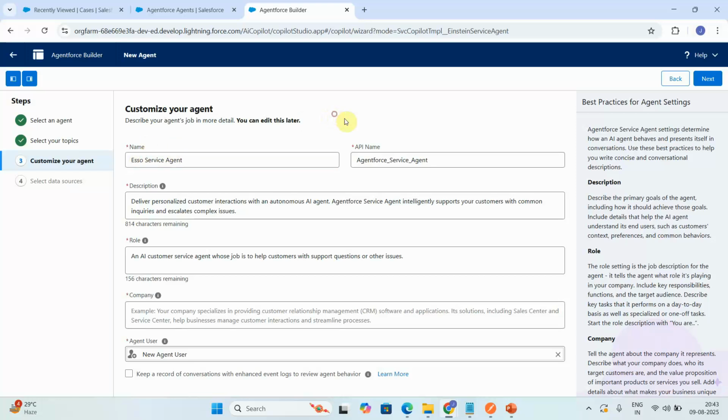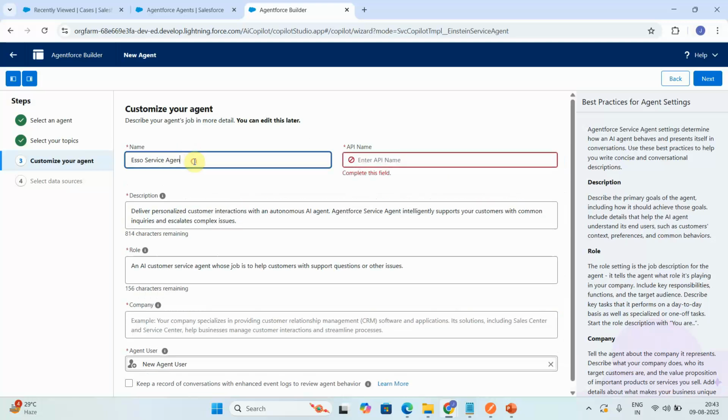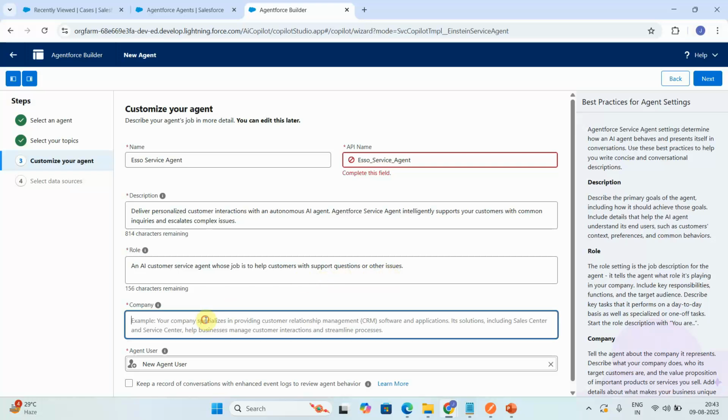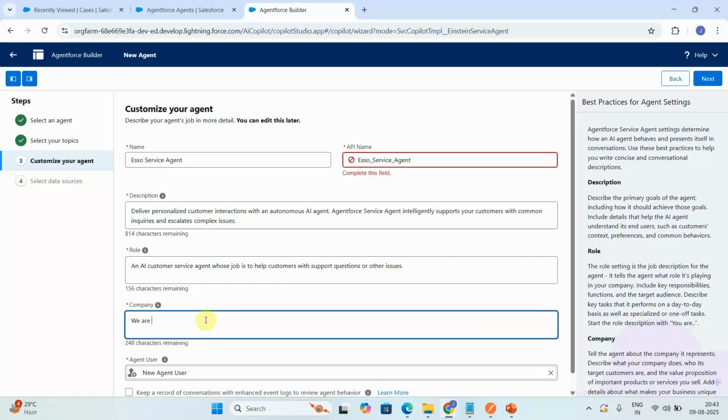So that kind of name I can provide to the agent. You have to provide some kind of description here.